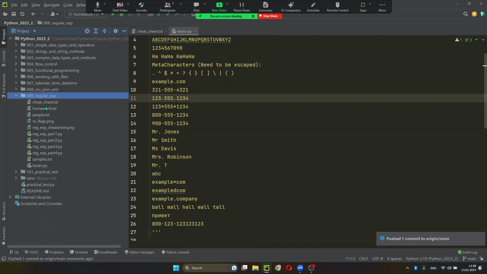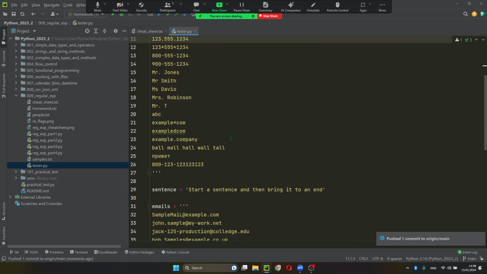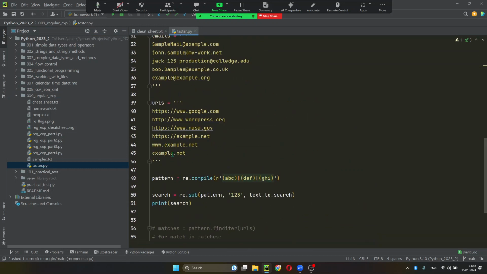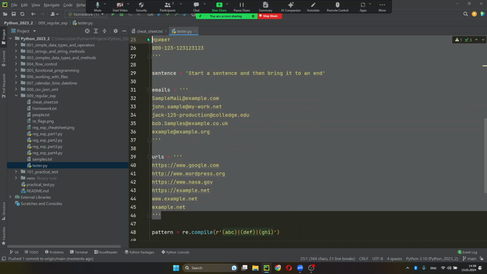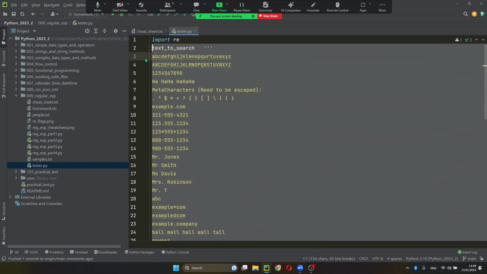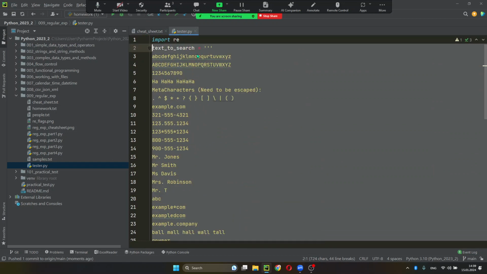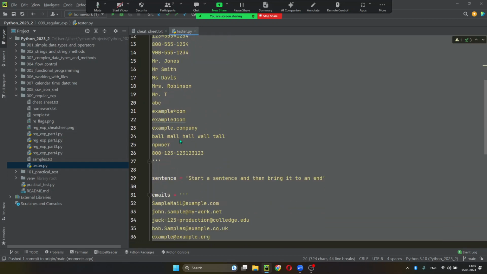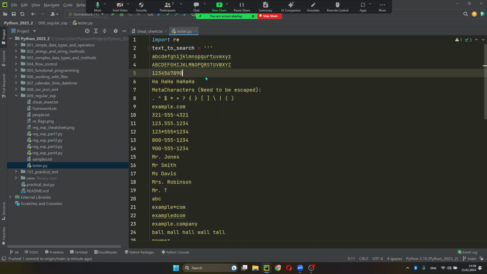Right, I updated the GitHub, and what I want you to do is go to tester.py and copy these 4 variables here: URLs, emails, sentence, and text to search. We need these variables to work with examples.